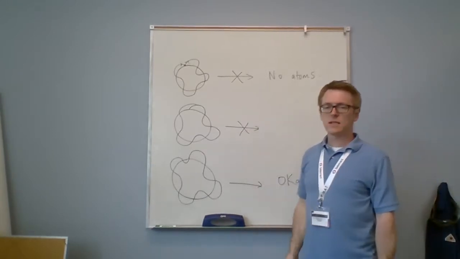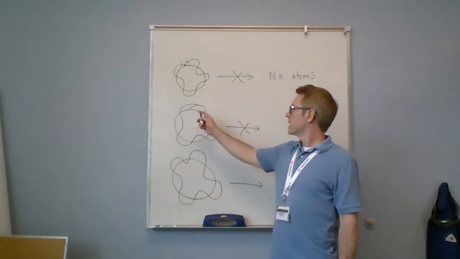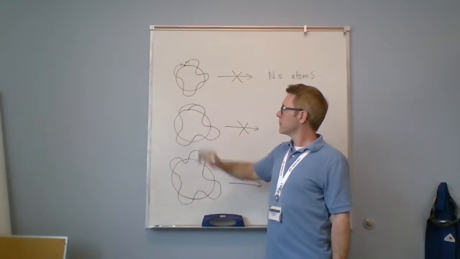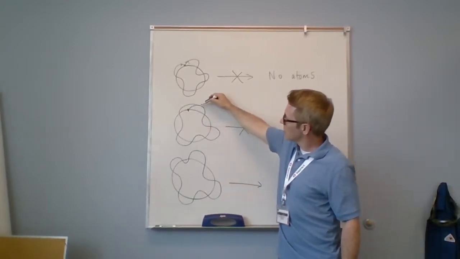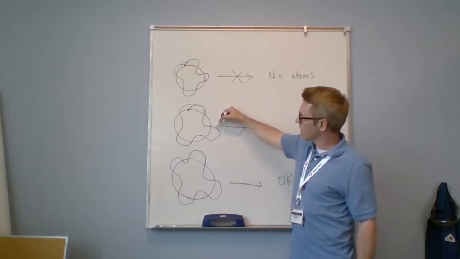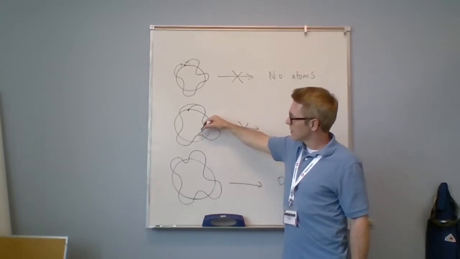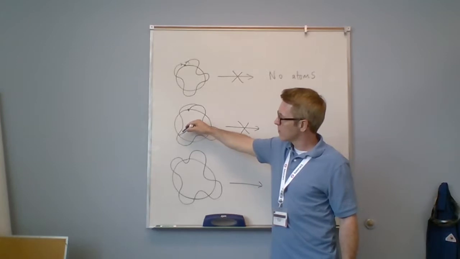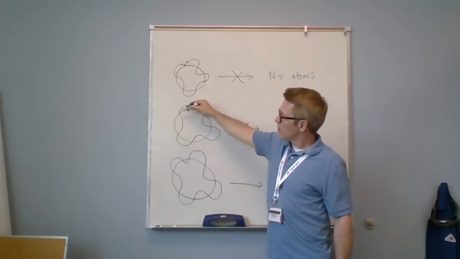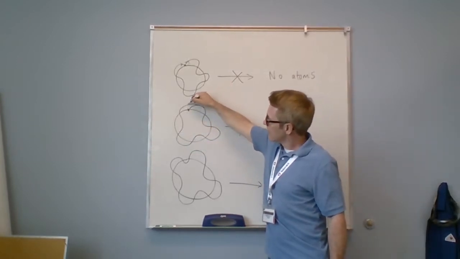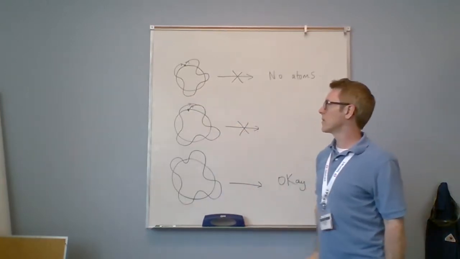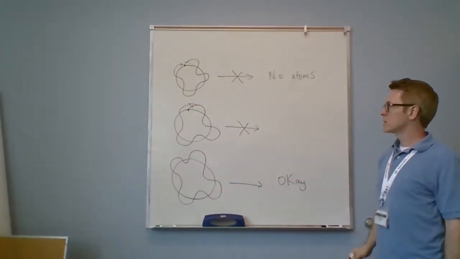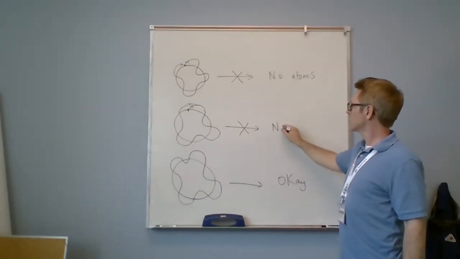Here's another scenario that can't be allowed to happen. We start in this position here, we start to propagate our wave. Here the wave is the electron orbiting the atom. But now you can see that both the incoming wave and the previous wave are both going up. This would lead to no atoms. It's not sustainable.